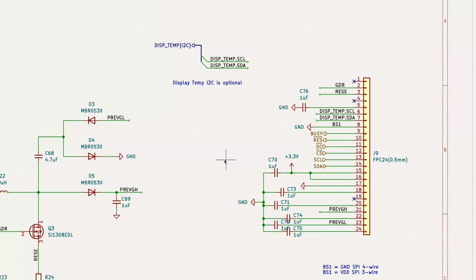SPI is something I'm dedicating to the display here. If we're talking about breaking one of these buses out, and we have a port on the back of this device, for example, if I want to plug in a temperature sensor that's I squared C, it makes sense for that to be I squared C rather than SPI or UART or a different type of bus.